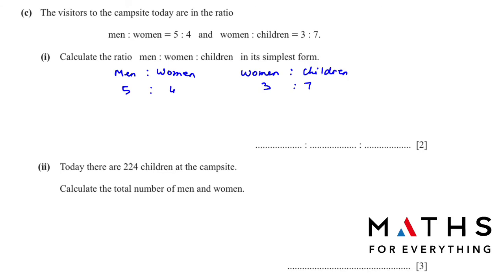To make both the parts equal, only the women part we are talking about here, multiply by 4 and multiply by 3. The reason we are doing so is there's a 3 here. So if I multiply by 4, 3 will give you 12. And 3 multiplied by 4 is 12. That will give us the common part of the women. This is 15, 28. Because this is common, we can write it as 15 is to 12 is to 28.